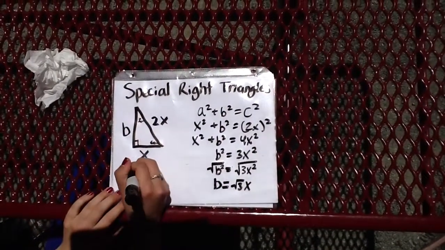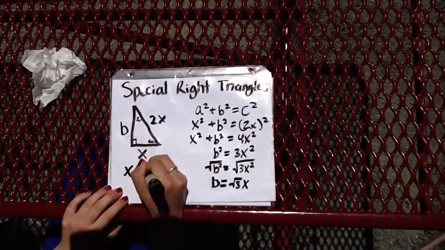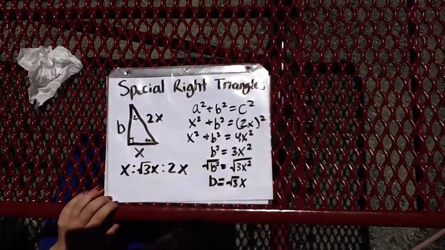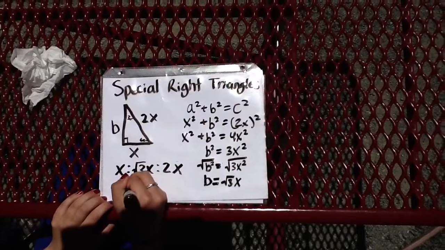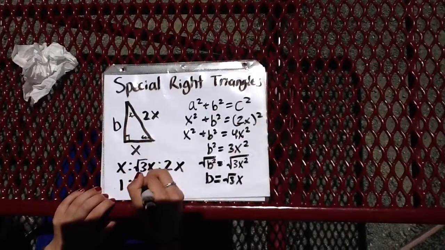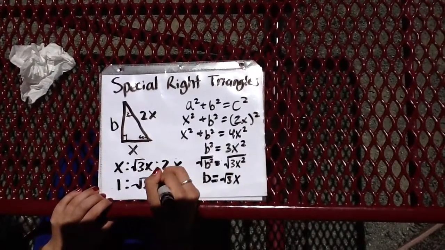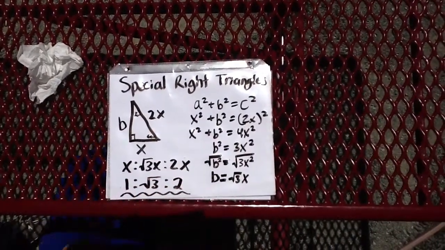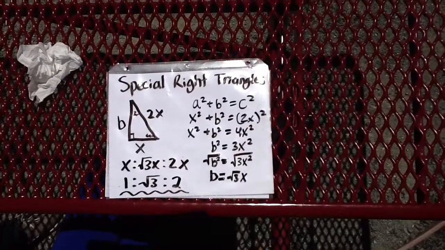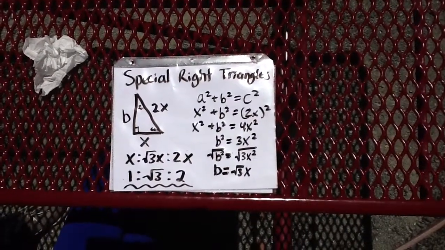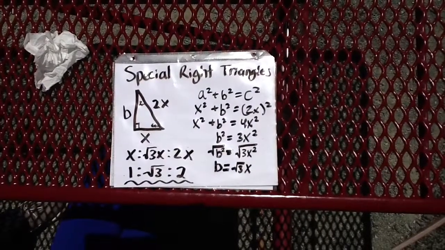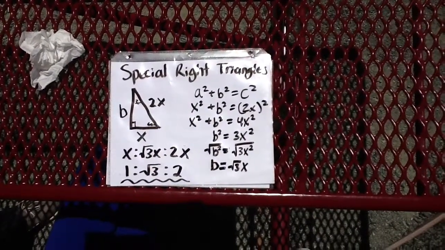So, as a result, the ratio between the sides is x to root 3 times x to 2x. Root 3x is then the medium side, slightly longer than x, slightly shorter than 2x. This ratio can be simplified to 1 to root 3 to 2. Once again, the x's are just there to show you that it works for any x. It can be 2 to root 3 times 2 to 2 times 2, which is 4, etc. And once again, it works for any units.